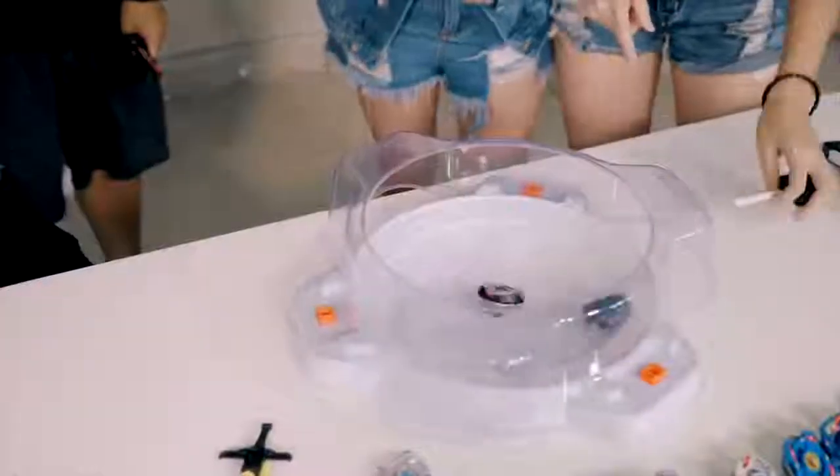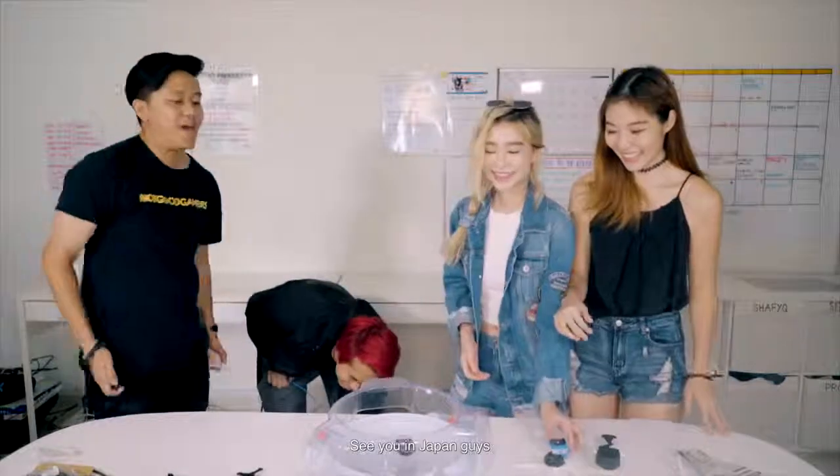3, 2, 1, go! Shoot! Oh no! Oh, oh, oh! See you in Japan, guys!